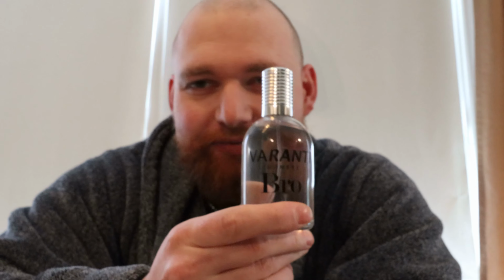If you like this kind of fragrances, I have reviewed other Varanti fragrances and Capace, something like that. Reminds me of Caprina, but it's Capace.